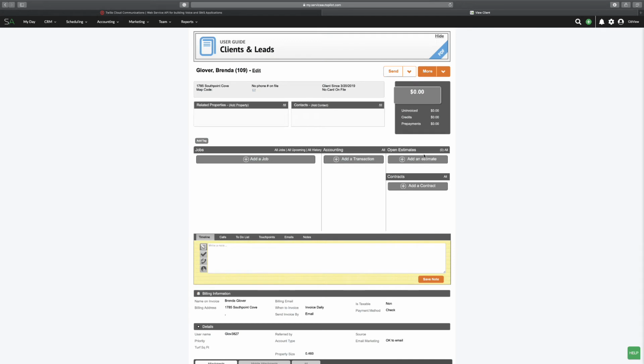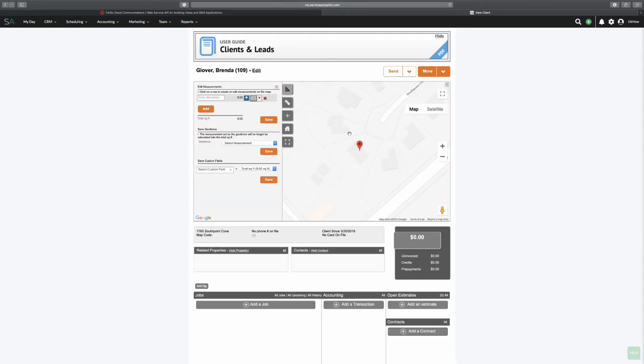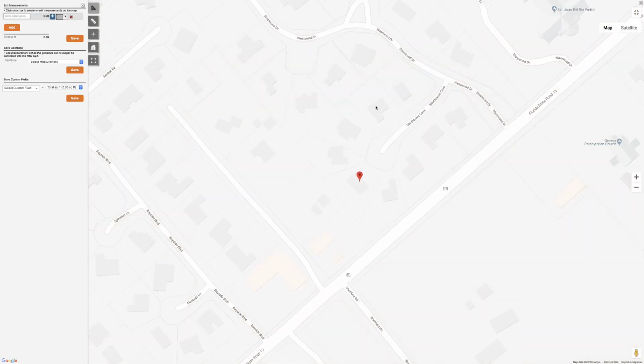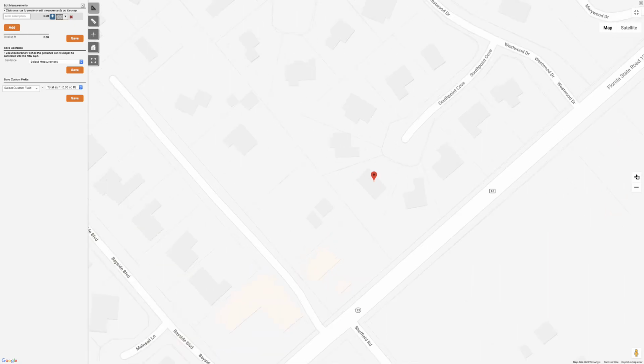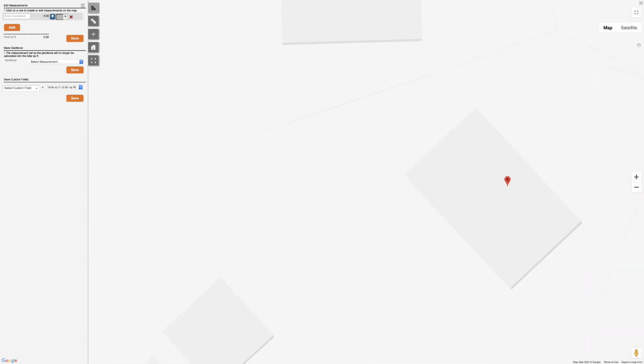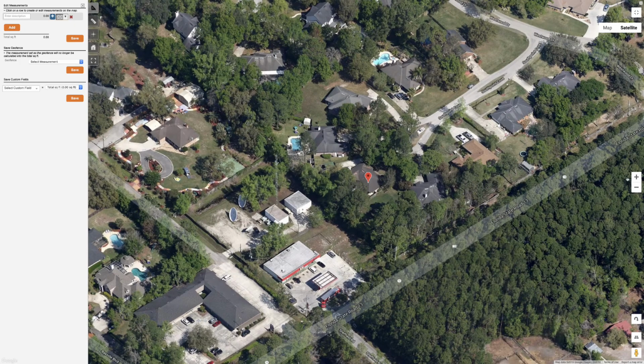There's basically going to be a ton of trees in this one. So this is, let's see here. So like before, I'm going to click this upper right box, expand the screen, and zoom in. Actually, let's switch to satellite.